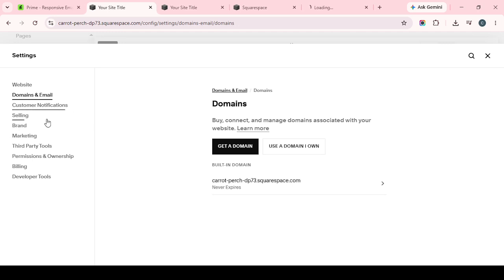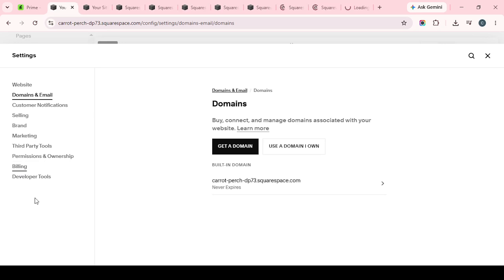After that, stay in Godaddy and locate the option to get your authorization code, sometimes called the EPP code. Click to generate or retrieve that code, then copy it carefully. This code acts like a transfer password for your domain, so be sure to copy the full string exactly as it appears. It's a good idea to keep that tab open in case you need to return and double check it.